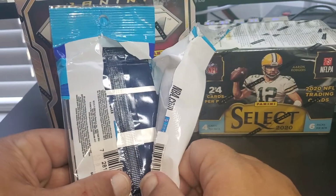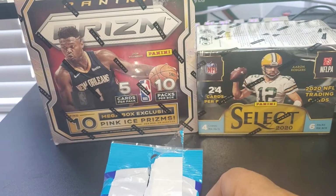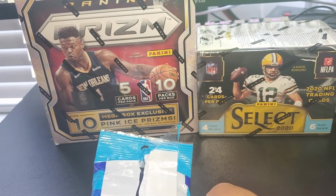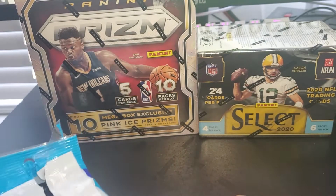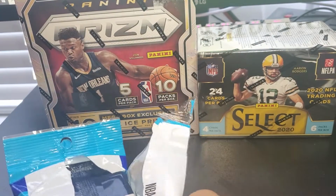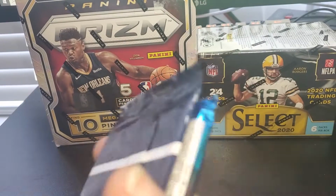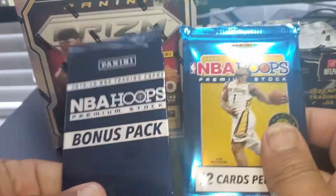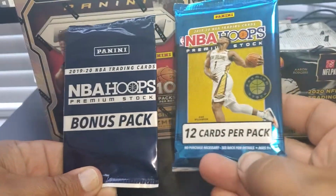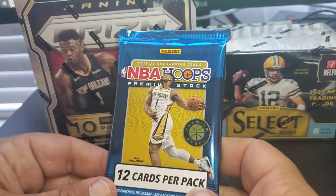As you can see, after this video, I'll be doing two other videos with the Panini Select Football and the Panini Prism Mega Box Basketball. Okay. So this comes with a bonus pack and the regular pack. So we're going to start with the regular pack.